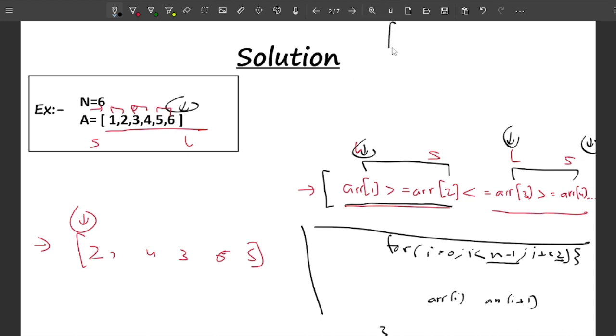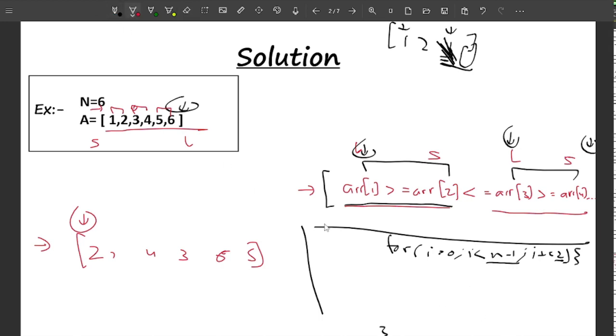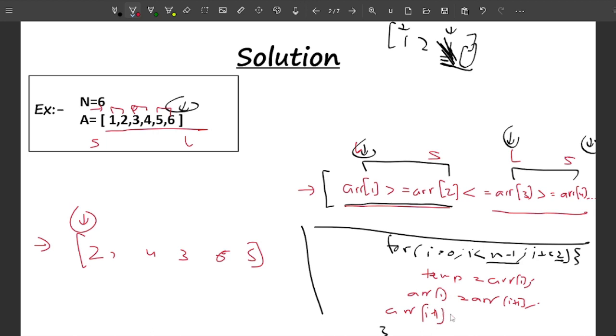And guys, see, let's say I have an odd size array 1, 2, 3. So I'll first start with this, then I'll come to this. But for this element, there is no element which can be paired with it, right? So that's why I'm not considering this element. So that's why I'm running the loop only till n minus 1. Now, one more thing important to understand is I'm going to swap these two values, right? So I'll simply write here swap, or I can tell you how we swap the values. Temp equals array of I, then array of I equals array of I plus 1, then array of I plus 1 equals temp, right?